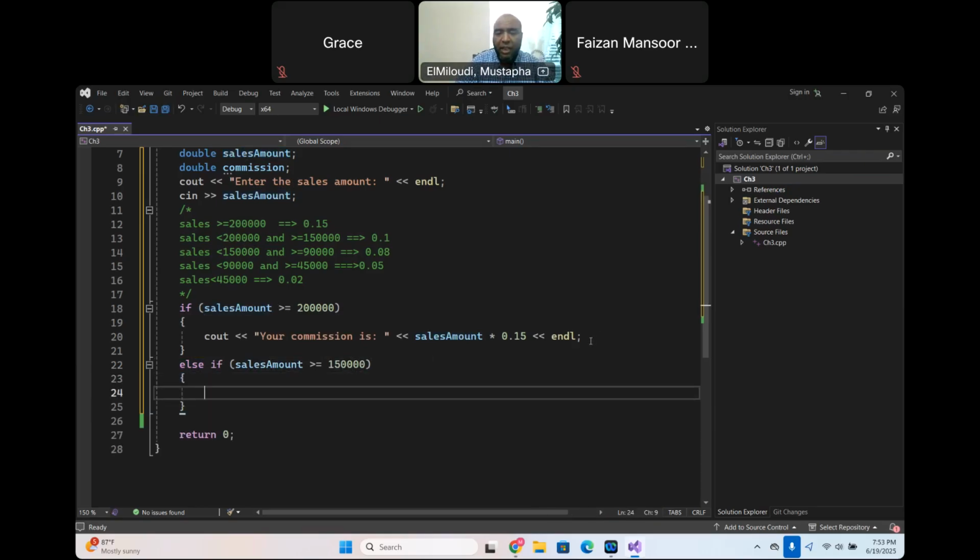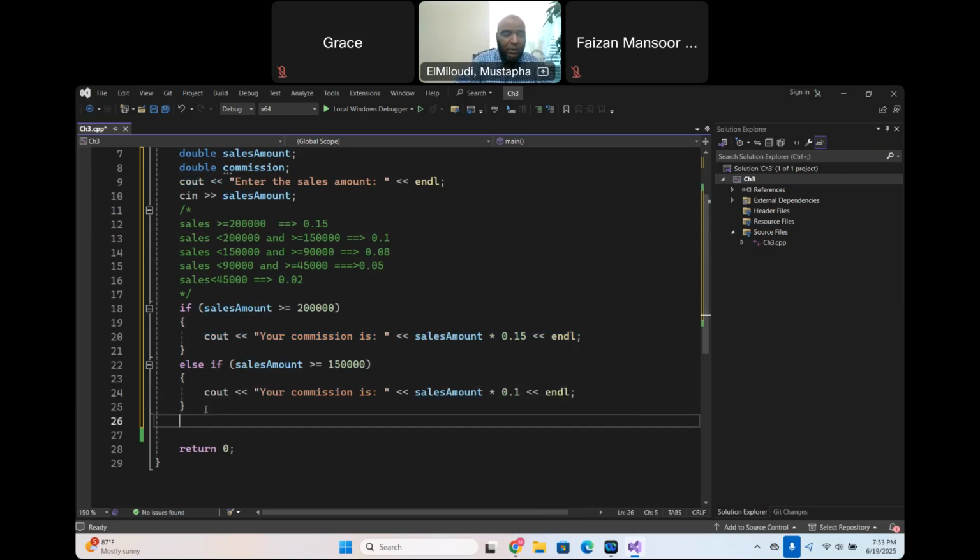So I'm just going to copy this and then change the commission rate, which is 0.1 or 10%. Now again, what does else mean? Else means less than 150,000 right here. So I just have to add this part right here only.